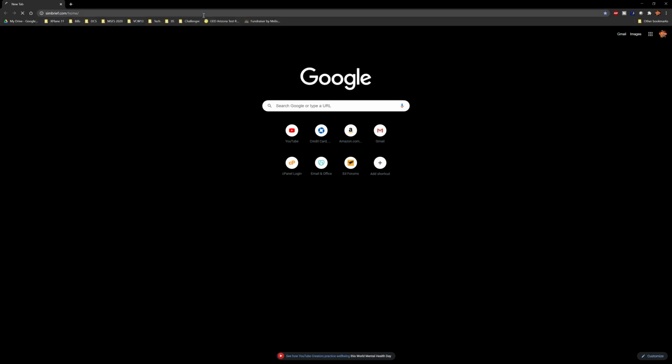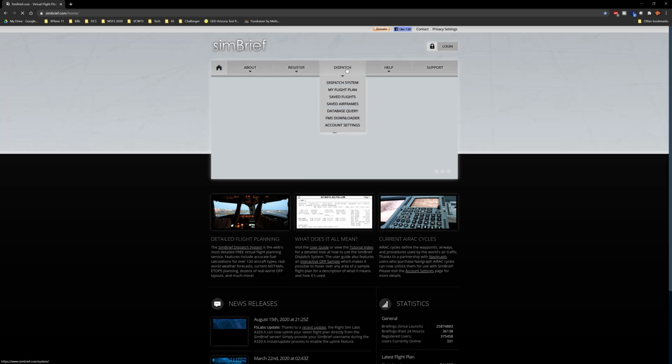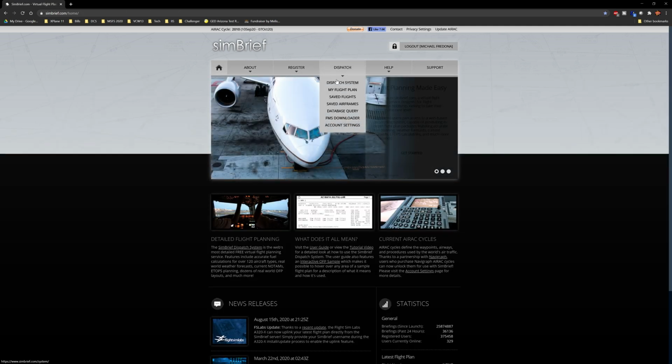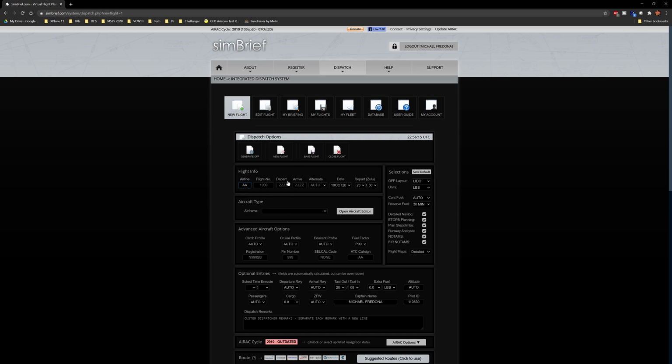What the heck? Some of the stuff that comes up, I swear. All right, and we'll go to login. Let's go to the dispatch system. We're going to go create new flight. And we are going to be rocking American Airlines. That might actually have to have three A's. I don't know. And let's see here. Flight number. I always make something up. 3541. There we go.